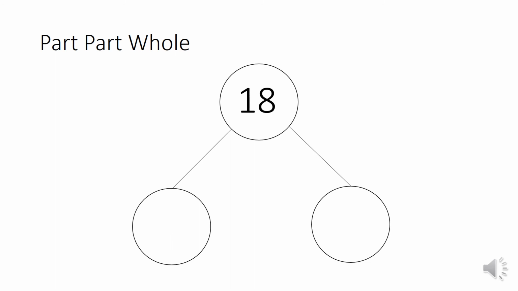This time we're going to write the numbers in. So remember, this bubble down here is our tens, and this bubble is our ones. So what number am I going to draw in our tens circle for number 18? Remember, I'm not just going to draw a 1 because we're looking at 10, so I have to draw a number 10. And in the other circle, I'm going to write the number 8 because 18 has 8 ones.